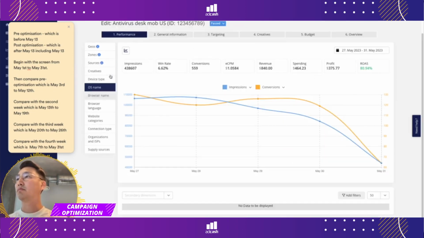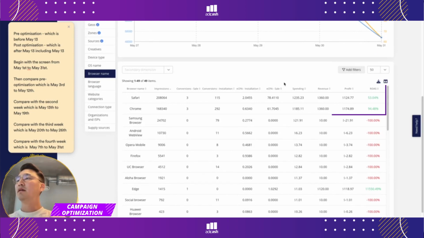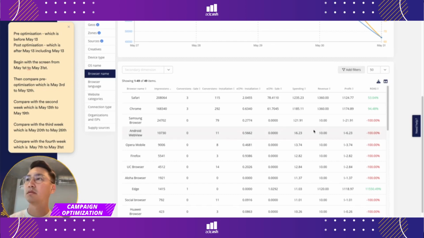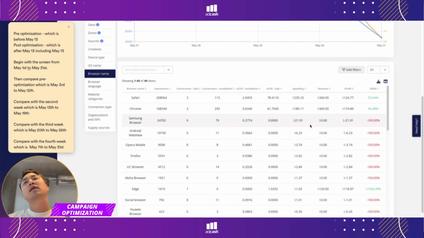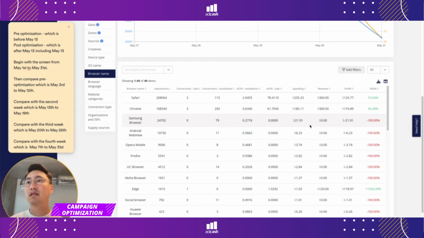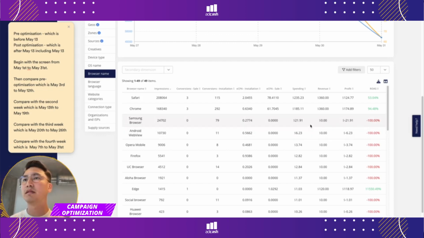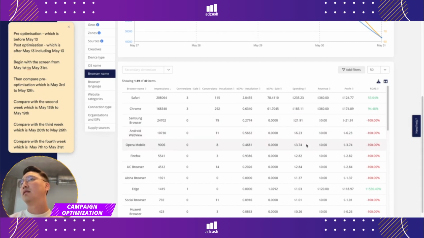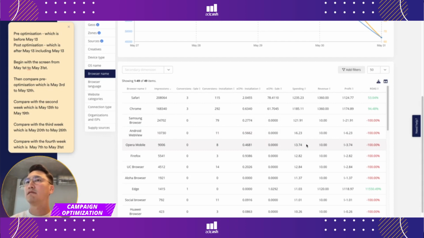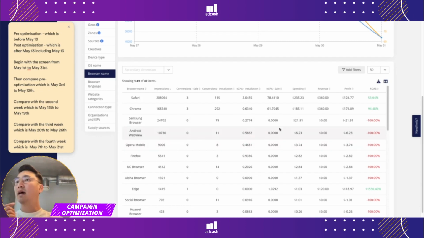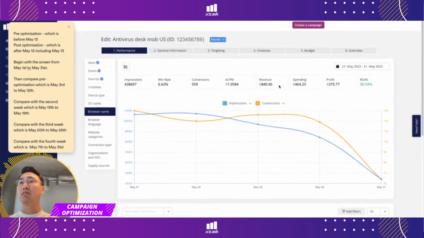So let's also look at browser name. So Safari, Chrome, two of the best ones. On other ones, Samsung browser, Android web view, does not create sale conversions yet. However, we're not spending much money here. So we have $21, $6, $3. So the consequence of me cutting these browsers is little to no significance. So we need to look at some of the things that we can do better, right?